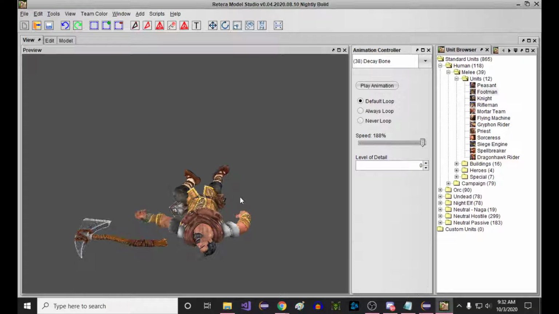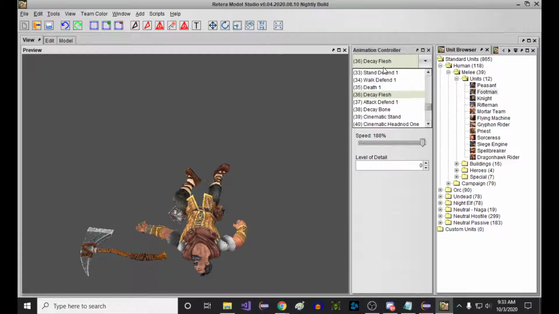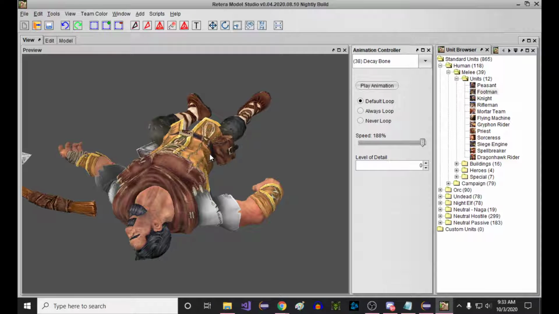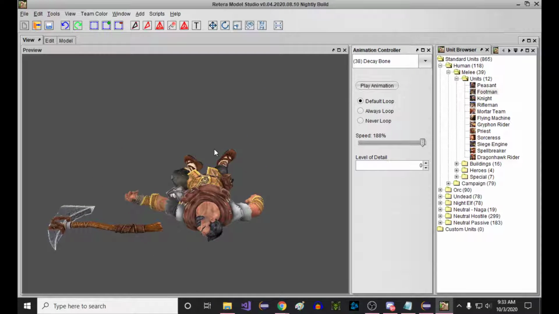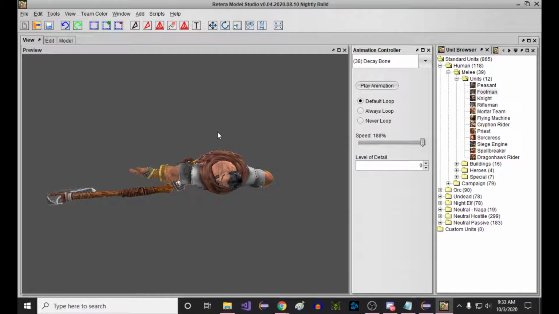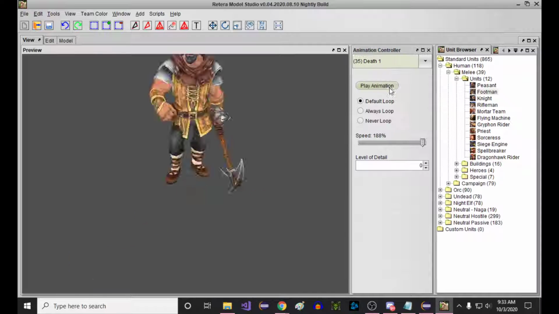If I do that and click finish, then what this should, I think, do is make his decay bone actually turn into a dead body, although it doesn't look like it worked. So that's pretty unfortunate. It's definitely supposed to work. I don't really know why that didn't work. Maybe as he fades there... I don't think it did. Well, that's very interesting. We've got to think about why that is not working there.